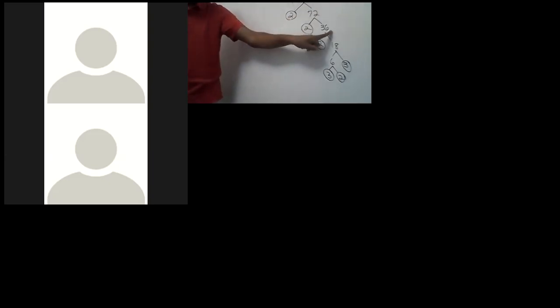I took a number, I split it into 2 parts. If any of the parts were prime, I circled them. So I automatically circle the numbers that are prime. I didn't circle 72 because 72 isn't prime. But 2 is a prime number, so I circled it. 36 is not a prime number. I don't circle it. But 36 can be split into 2 and 18.